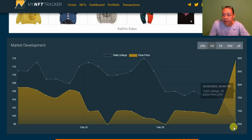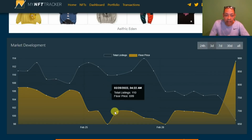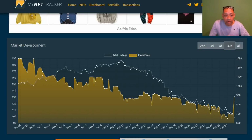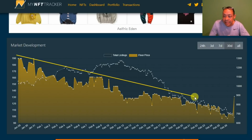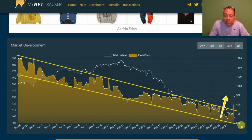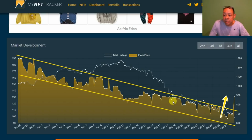So let's scroll on down, and this says breakout. All right, the Disneys don't, but this says breakout on the 3-day, eclipsing all previous highs. If we look at the 7-day, says breakout, eclipsing all previous highs. Let's take it to the 30-day. The 30-day says breakout, but it's not absolute. Okay, let's just put a line in here through these highs and take it on down. Well, I changed my mind there. The 30-day is absolute. We've broken through. So you can see this now. You can see how we've broken through the trend line. You know, we make our two trends, connect the dots on the top, connect the dots on the bottom. No more bouncing in between. It done blowed clean out the rooftop there.